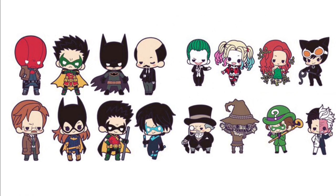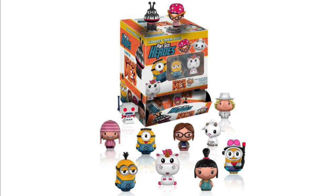I like the Poison Ivy. Next we have Pint-Sized Heroes. Gonna have Despicable Me 3. Pint-Sized Heroes. Where's the villain? I don't know. It doesn't have Gru either.